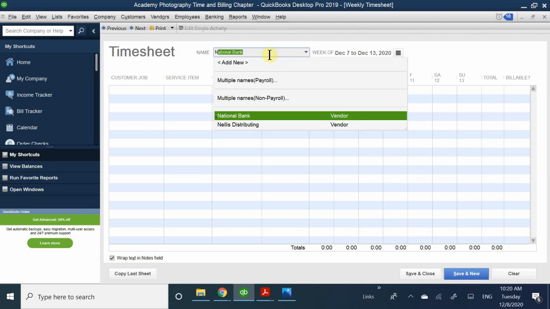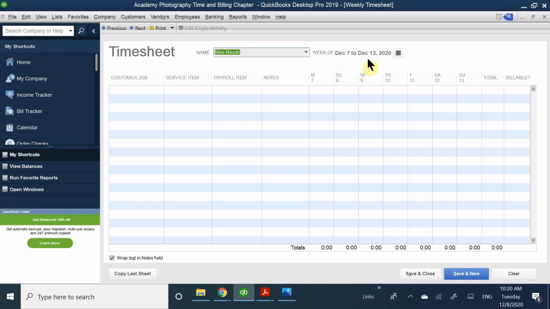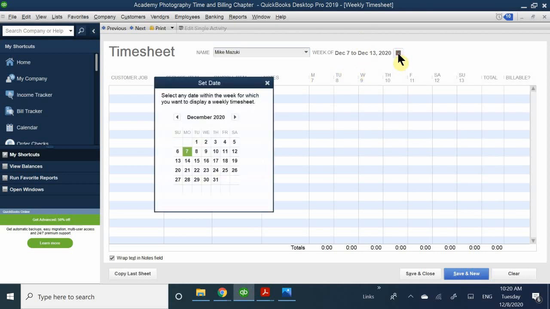So in this case, I'm going to go back to Mike Mazowski's bill. So Mike Mazowski. And I'm going to go back to that date, which was January 7.